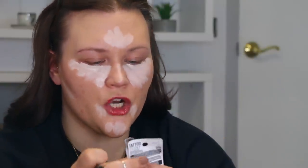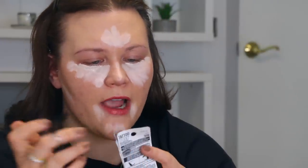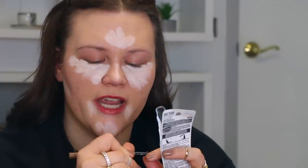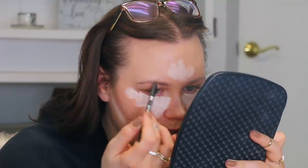And so obviously, like she did, I'm gonna move on to brows next, and this is the Maybelline 36 Hour Tattoo Studio Brow Pencil. I grabbed mine in the shade 255 Soft Brown, and this is actually a pencil that I haven't used yet. It's kind of like an eyeliner style pencil, not a microfine like I'm used to using. So I'm just gonna go through here and get this nicely feathered in.